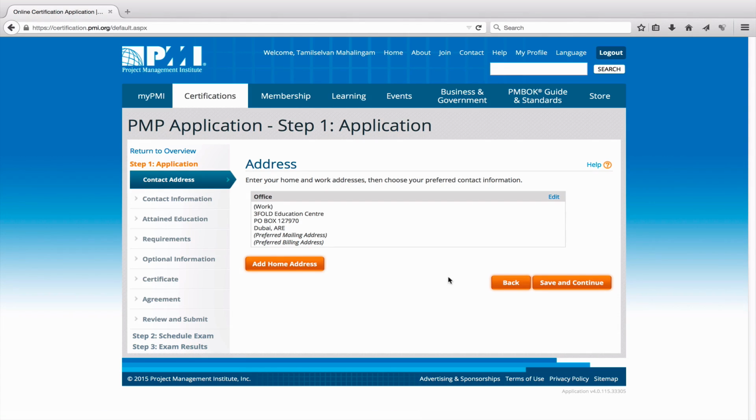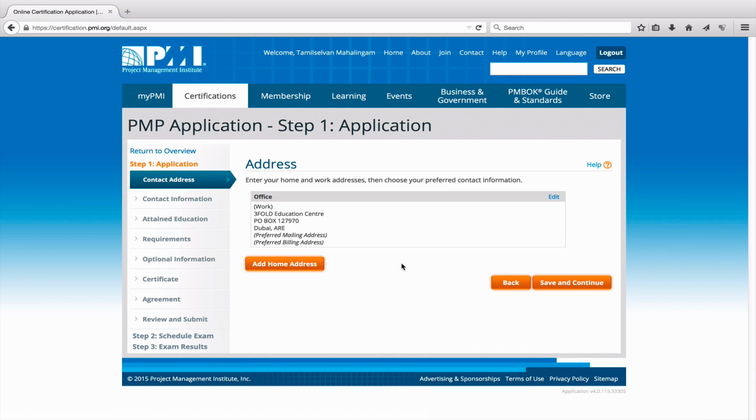A couple of things I would like to tell you: you don't have to complete the entire piece of information at one point of time. You can save your application and come back later and complete it, so you don't have to do it in a single sitting.